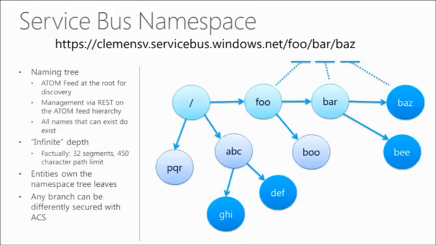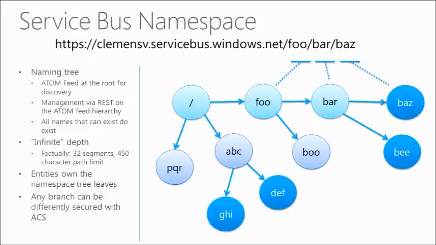So think about the service bus namespace in exactly the same way. The service bus namespace gives you a way to effectively create an arbitrary taxonomy for services and hang services, relay endpoints, or hang queues or topics at the leaves of that structure. Here I have it fairly abstract, foo and bar, but you can make it dependent on a system, a region, whatever your primary pivot is to organize your services.